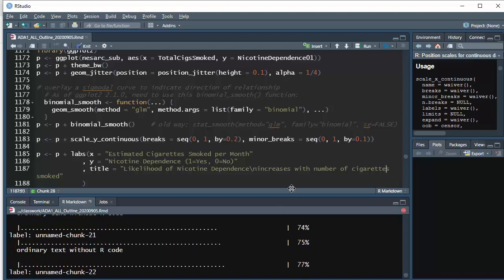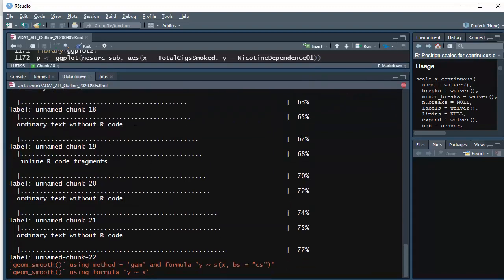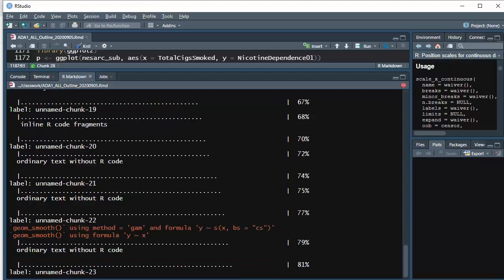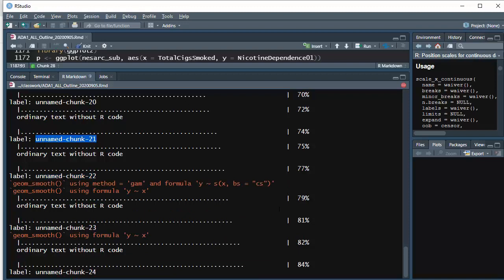So what this is doing in the markdown window down here is, for each code chunk it sees, it's interpreting it. It's letting us know that we have not labeled any of the code chunks. You can put in names for code chunks. It's sort of handy if you're debugging. It's not a critical thing for us, so we're not doing it. It's also telling us what proportion of the code chunks have finished.